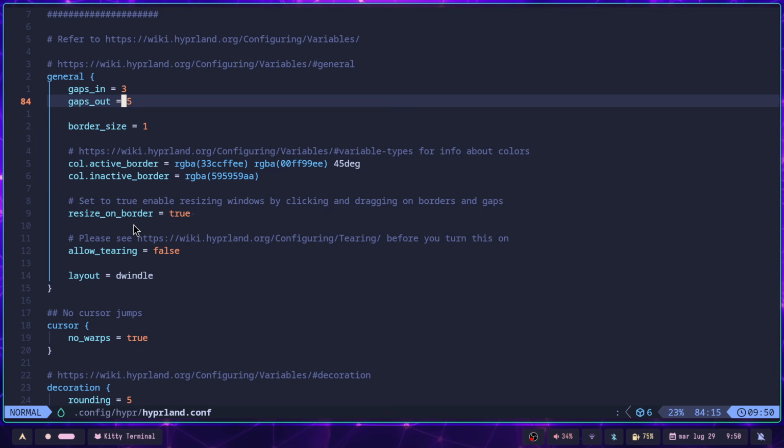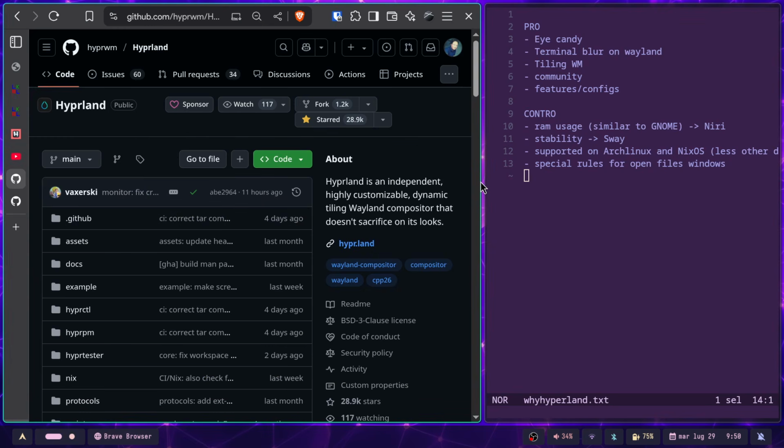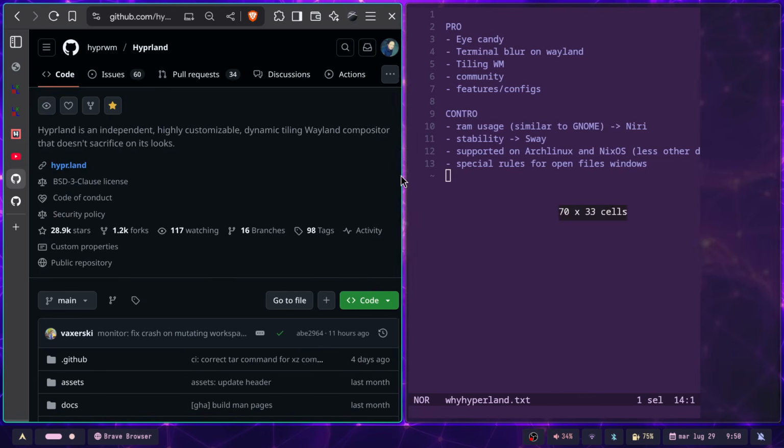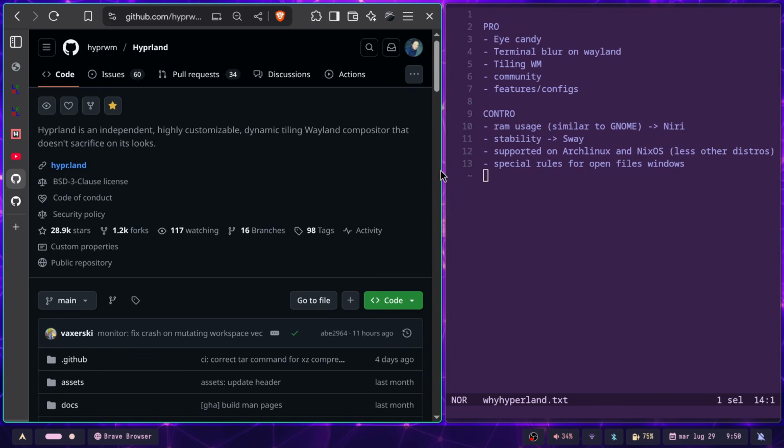I also enabled resize on border, which normally is false, and it means that you can use your cursor to increase or decrease the size of the window, also in tiled windows.